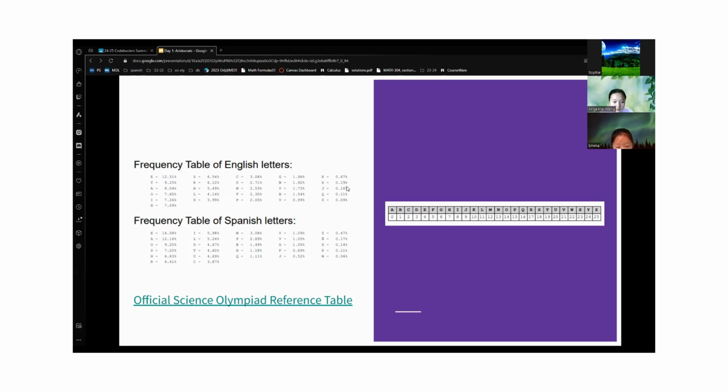And then, I was going to have you guess what letter is the most common in English, but it's actually displayed up here. It's E. I didn't know E was actually the most common letter in English. I thought it was T or S, but apparently S is not that common.